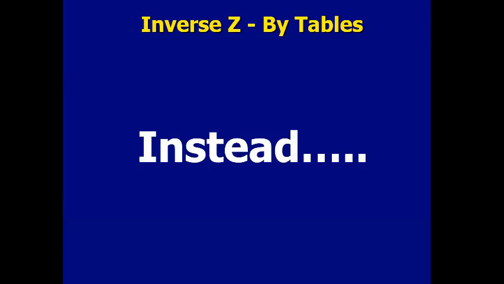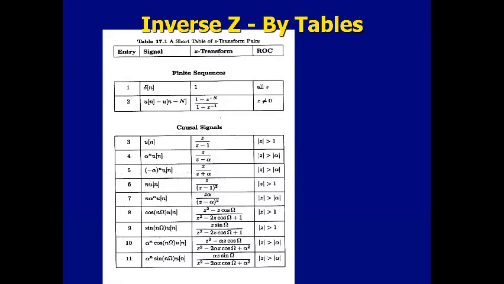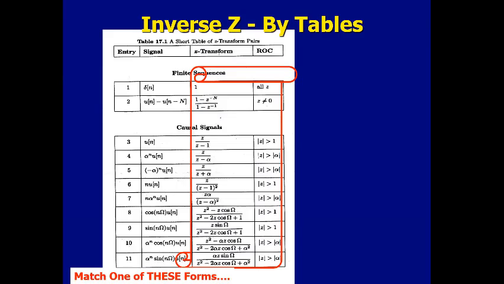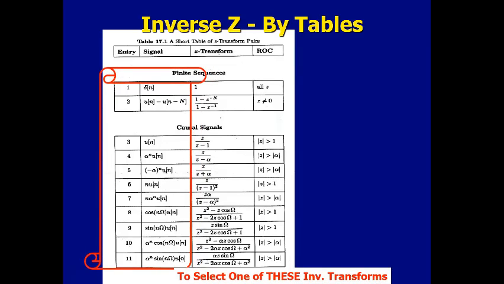So instead of pulling out the definition, we could use the lookup tables if we have a simple enough case, and we do this time. We have a second order denominator. And so we're looking for, in the Z-transform table on the right side, on the transform side, a function that matches, or at least a form that matches one of these examples, and that matches with its region of convergence as well, so that we can simply move over and observe what the inverse transform is from the table.